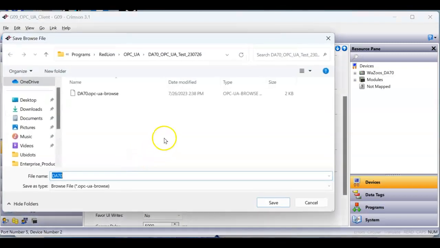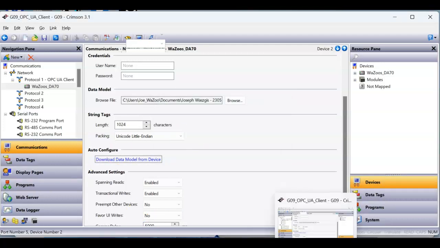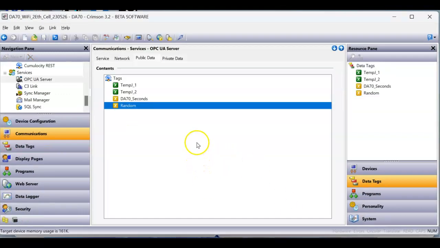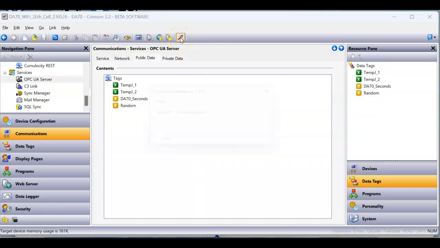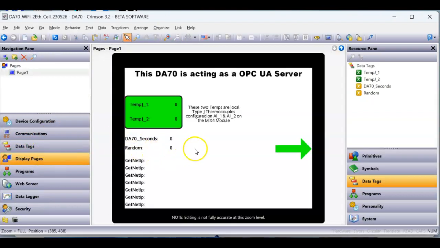Try one more time here. Isn't that interesting? I just did this. Did I miss something over here on the DA70? No, that should be saved. I'm pretty sure I downloaded it. There, it's updated. I got it on the display page.